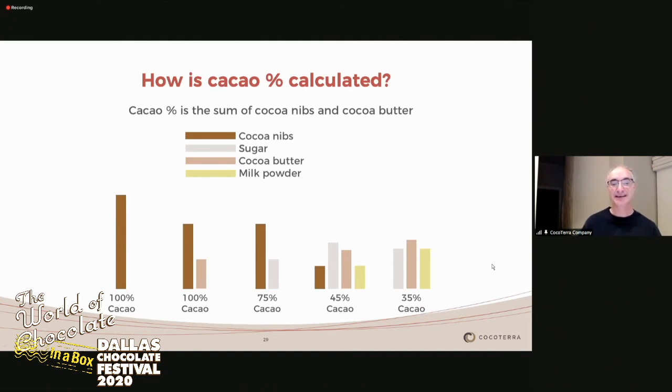But let's talk about that a little bit, because you know, what you see on a label isn't necessarily what you get. So if you look all the way on the left here, you can have a bar that's 100% cacao, and it can just be made by all nibs. Okay. Now you can get another bar that also says 100% on it, but guess what? It's actually a combination of nibs and cocoa butter. It may not be as intensely flavored. That may make it more palatable. But certainly if you're looking for the healthiest chocolate, you have to look at the label.